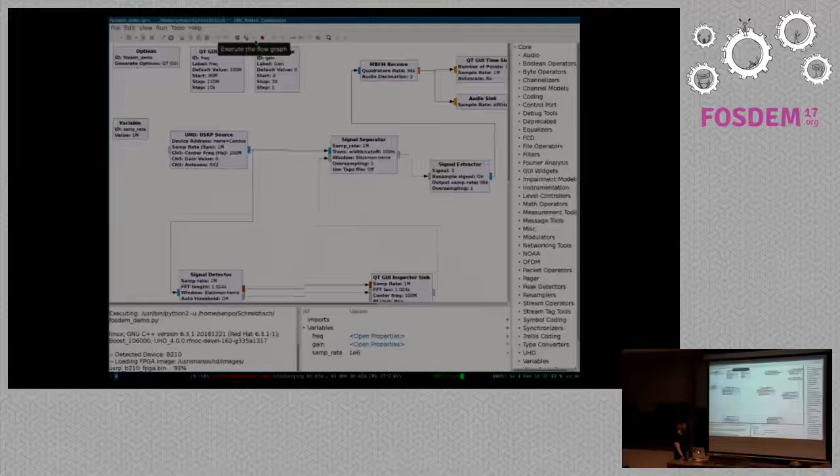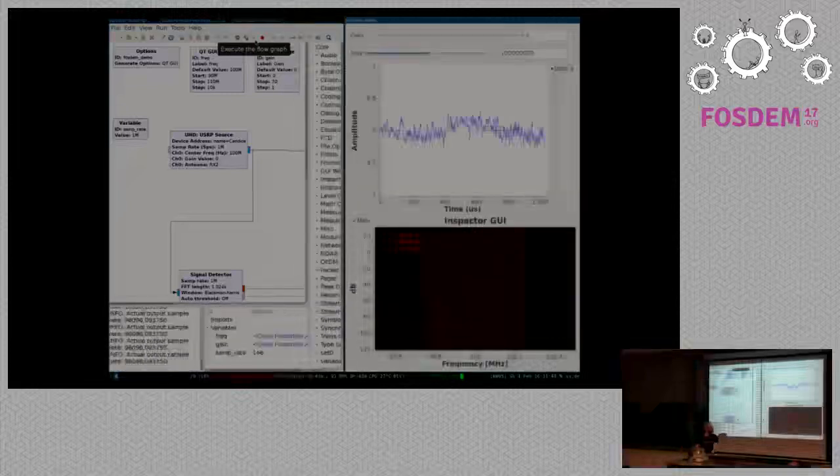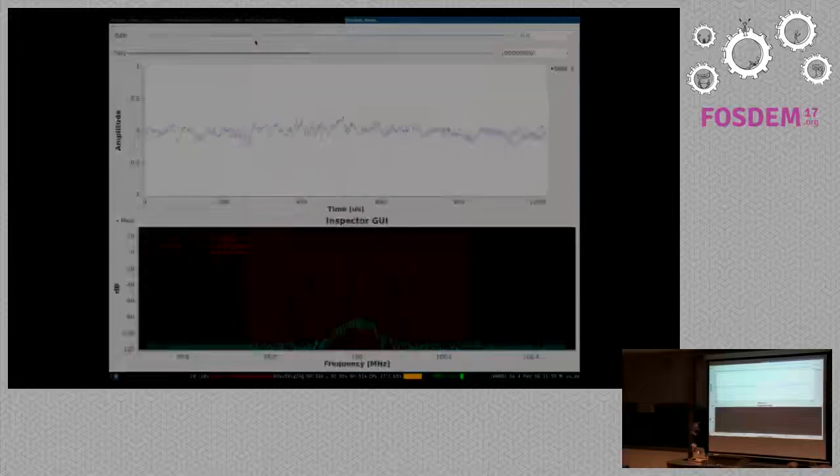Okay. So now we see here. Actually, now I have enabled manual detection because I assume the SNR in here is too bad to do anything automatic. As you see, it's pretty noisy.